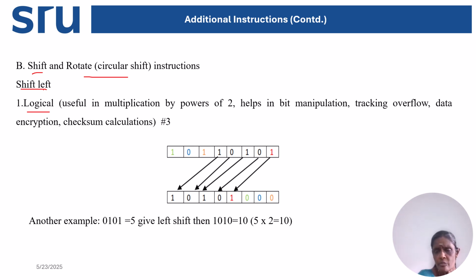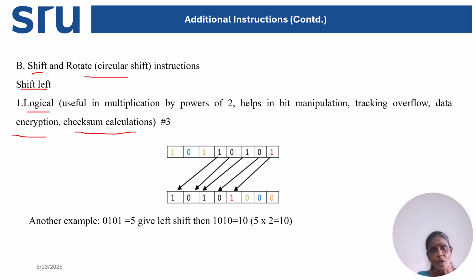It is useful. Before that we have to know why we perform this shift operation or rotating operation. We need to know the application where we are using it, since we are not simply doing any operation. Logical shift is used in multiplication by powers of 2, which helps in bit manipulation, tracking overflow, data encryption, checksum calculations. So we find these many applications for shift operations.